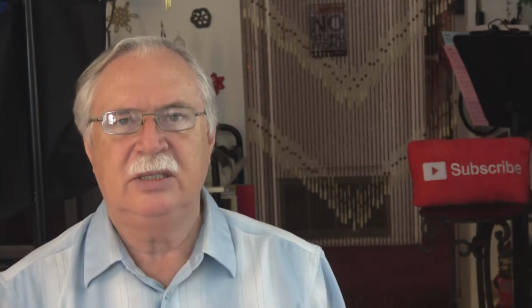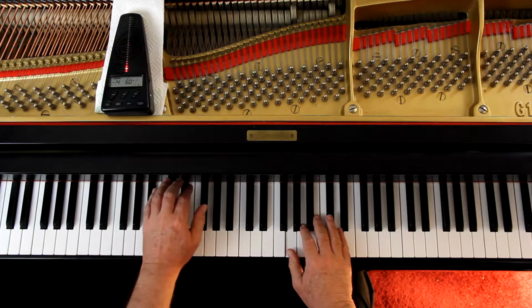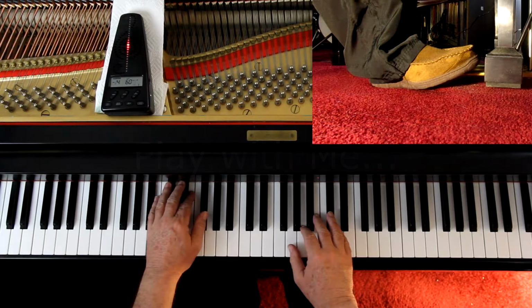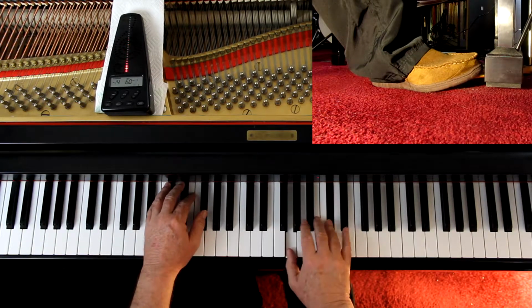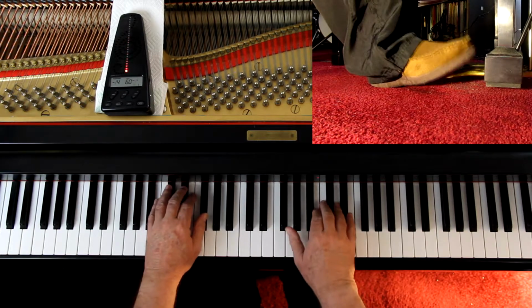So I'm going to give us 4 counts. It's in common time, and we'll try it out. So the right hand starts here. The left hand is here when it comes in. Just go ahead and get it there ready to go, and the foot's on the pedal. I'm going to leave the foot on the pedal for the whole piece, even though I don't use it again till the end. 1, 2, ready, go. And then you get softer, it's dying away.